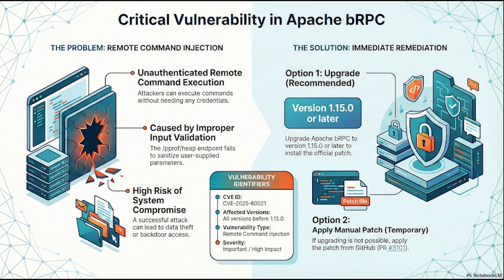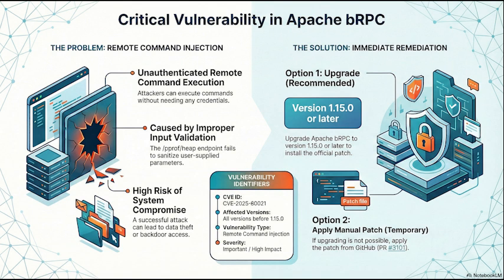And we are unpacking a brand new vulnerability hot off the press, CVE-2025-60021. It's in the heap profiler. Our mission today is to walk through how this exploit works, literally the logic of the failure, why it happened, and of course, how to fix it. And we should frame this right. This isn't just, oh, another patch Tuesday. This is a remote command injection vulnerability. The stakes are incredibly high.